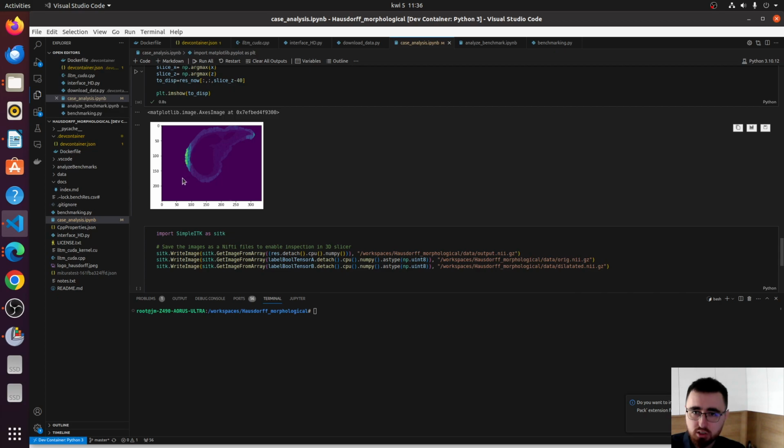And we see that in those two areas, the Hausdorff distance per voxel is the highest. This is a very simple case, but of course in a real-life scenario, this would show us very clearly what issue the algorithm has. For example, in my experience, I had algorithms for liver segmentation. They frequently mix up the liver with the spleen. And we would see that the biggest issue with the segmentation in that case is with the spleen.